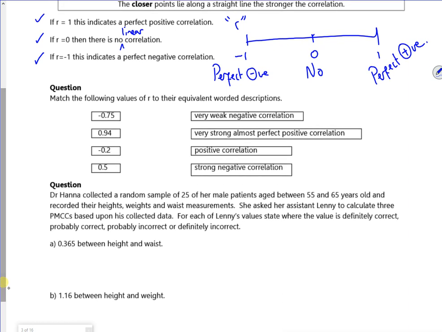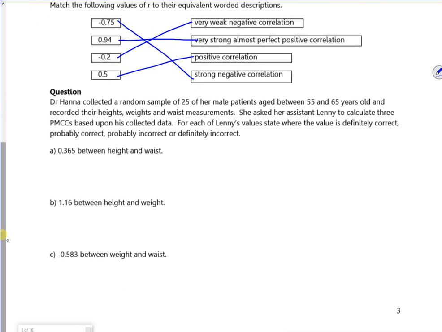Right, so let's try and match them up then. So we've got very strong, almost perfect, so I'm trying to do the extremes, so the 0.94 will match with the very strong, almost perfect positive. So the minus 0.75 is the worst negative, so that's going to be a strong negative there. Then a very weak negative is going to be the minus 0.2, and the 0.5 is positive. Different books need different bandings for what we call, because they might have very weak, weak, moderate, strong, very strong, whereas we just tend to go with weak and strong. So if you read up on it, there'll be different bandings for different R-values, but we just kind of keep it quite simple.